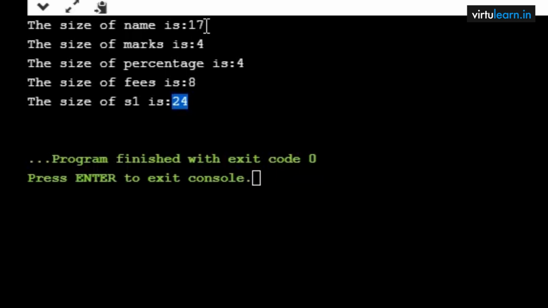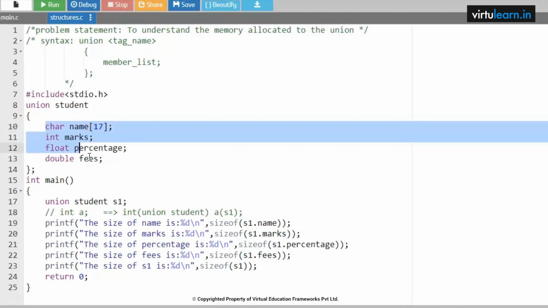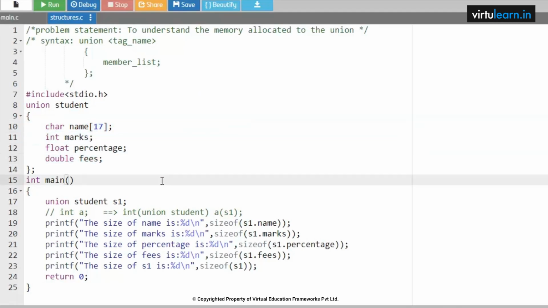So here actual size is 17, but because of the alignments it is going to take the multiples of 4. So that is the reason it is taking the extra bits, 24. So the size of union takes the highest data type size as part of the given member list element. So this is how the memory associated with the union we are going to get.